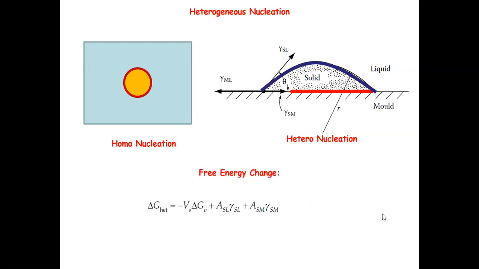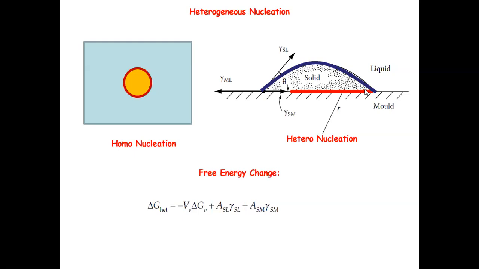Okay, so once we are clear about the geometry of this, let's talk about the free energy change. Again, you have to compare this whole configuration with one where you just have liquid and mold. Because we already worked out this guy, we know that there will be contributions from the bulk, which is this one, right? So delta G_V is the free energy difference per unit volume between the solid and liquid, and V_S is the total volume of this small embryo, or small nucleus. So this corresponds to the bulk free energy reduction. Does this make sense to everyone?